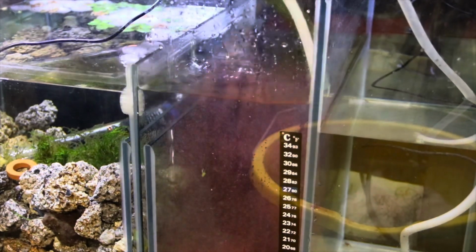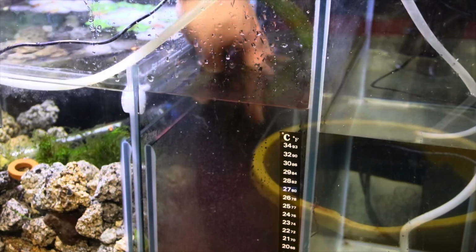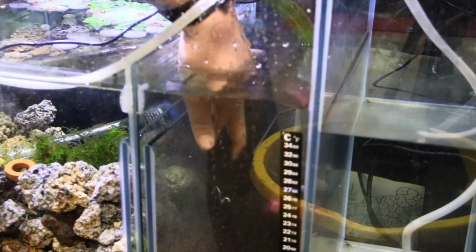So when I replace the pump in a minute, what I'll actually do is give it a few minutes before I turn it on, just so that it reduces the amount of rubbish that gets sucked up into the tank.